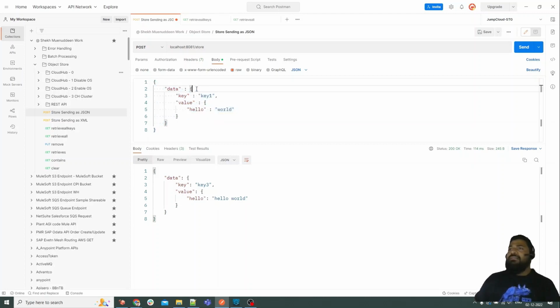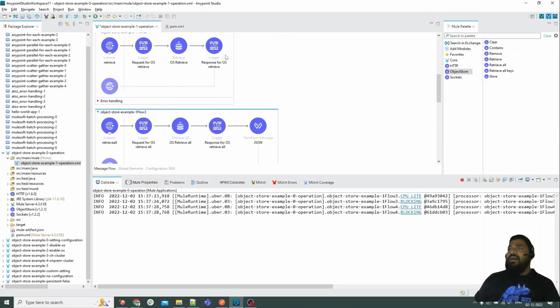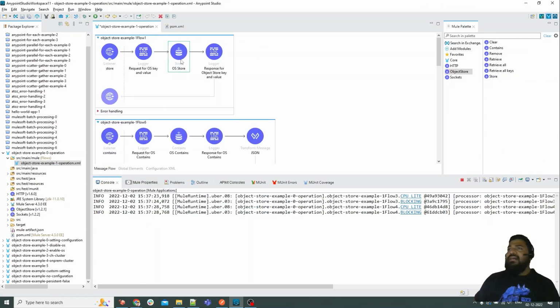For the store operation, I'm sending data as an object, and this object has a key and a value. Whatever key I'm providing is going to be stored, and whatever value I'm providing is going to be stored in the object store. And how do I identify the key and value pair? Let me explain that here.